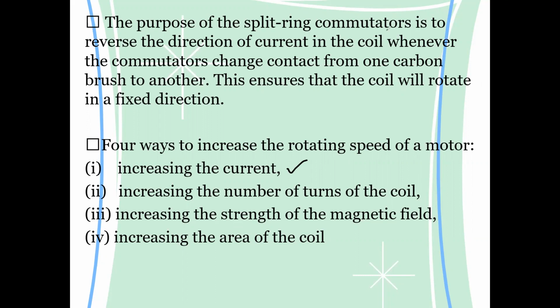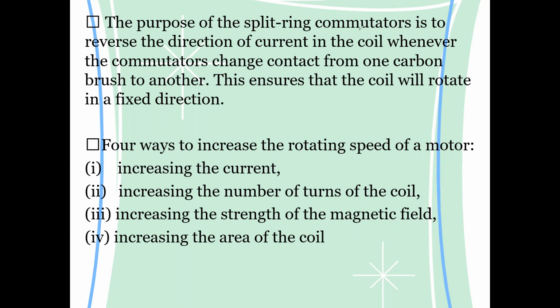So what we do when we change the level of resistance, like from 1 to 2 or 2 to 3, it changes the resistance, and when it reduces the resistance, the current increases. As the current increases, there's a greater turning effect, and because of the greater turning effect, it will rotate faster. So we can increase the current to increase the turning effect. We can also increase the number of turns of the coil.